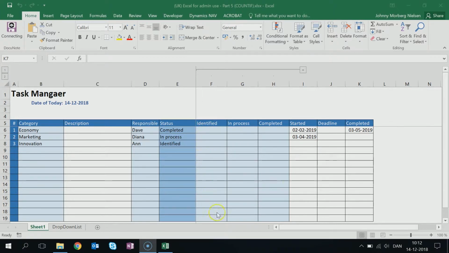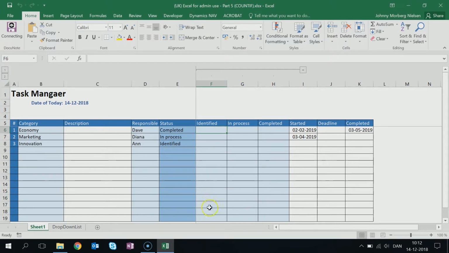In these columns right here, I want to count if this column says identified, in process, or completed. This is for future purposes, because in later videos, I want to use a subtotal form, and I want to be able to use autofilters and have these tools help me do some counting, some statistics based on my filters.